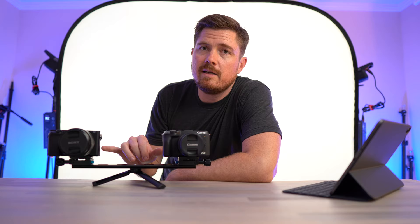As for the settings, both cameras are shooting 4K at 30 frames per second at a 1/60th of a second shutter speed. We're using 30fps because, as of this filming, the Canon cannot shoot at 24 frames per second. So let's go ahead and take this outside and see how these two compare.